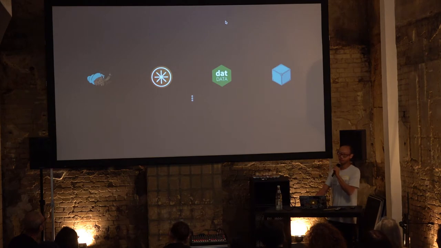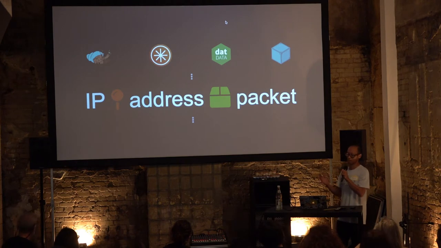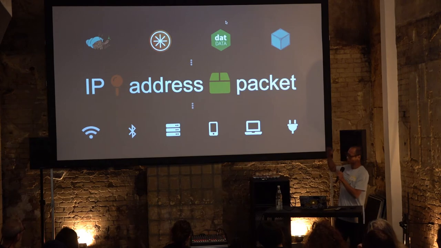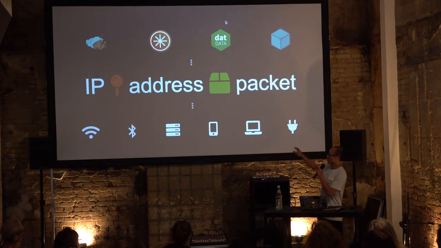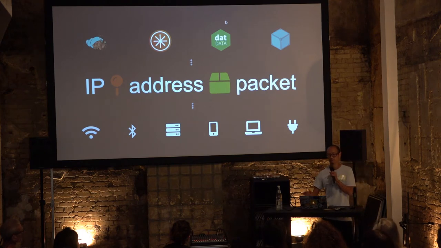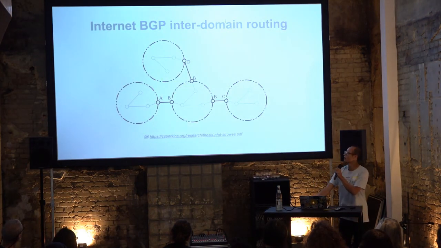Most of these just run on IP, most of the time. So what is IP? IP is assignment of addresses and moving data packets around an IP network. And all this layer 2, 3, 4 stuff runs on top of hardware. So we're also not talking about Raspberry Pis, phones, Bluetooth, Wi-Fi radios. We're talking about this middle layer, IP, address assignment, and routing packets around this network. It's useful to start somewhere.